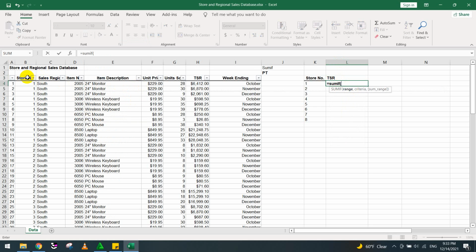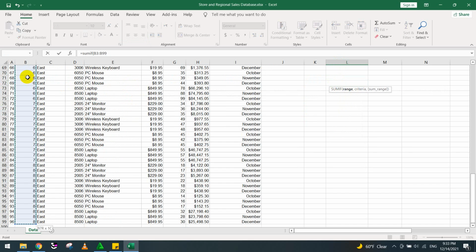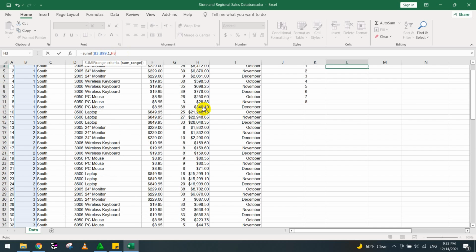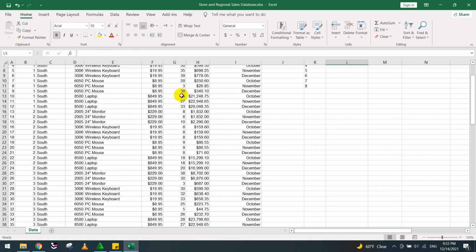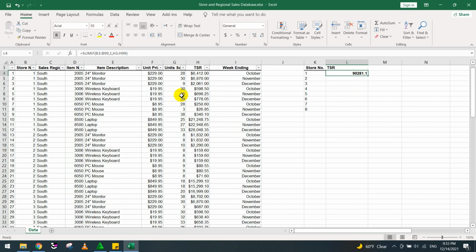For the range, we have these store numbers. We select the entire column, and then I start the criteria, like the first, second, up to the 8 stores. I start from the first one, and then I'm summing up this total sales here, and just close the bracket, and here I have the total sales revenue for the first one.